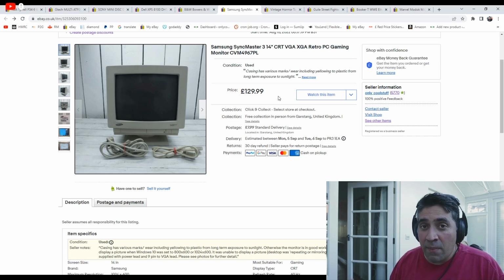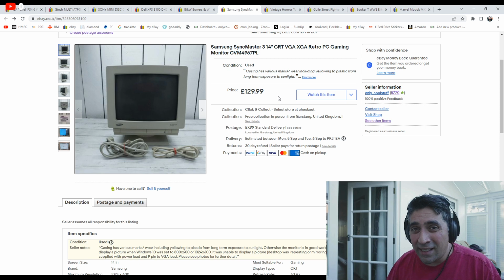Now, if you find a better monitor, you can get even better money. I recently sold a 17-inch Sony for £250, which had a higher resolution of 1280 by 1024 pixels. So old CRT monitors, definitely worth keeping an eye out for if you know how to test them. Again, you have to factor in: is it worth you doing that? Are you capable of doing it? Are you capable of shipping these items safely? You've got to factor all that in.